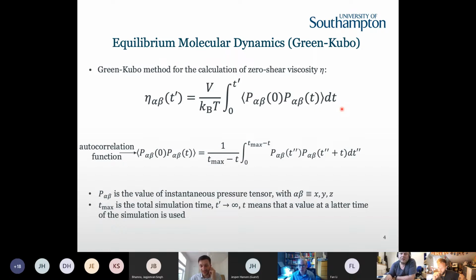But they produced a paper where they showed that you get a better viscosity if you use all 9 elements. Now, you're right, they're not all independent, and you can account for that in the weighting factor, but you will improve the signal to noise quite a lot if you use all 9 elements of the viscous stress tensor.